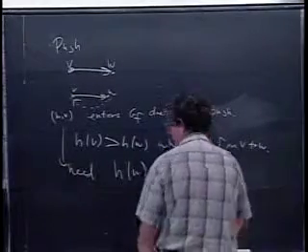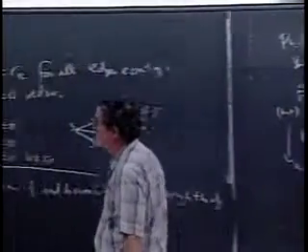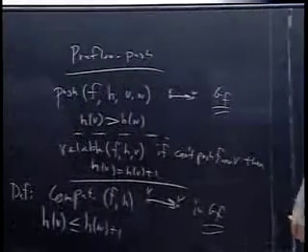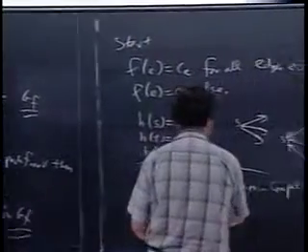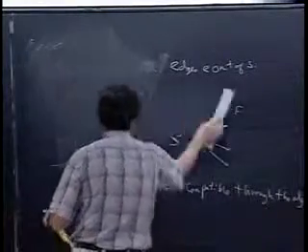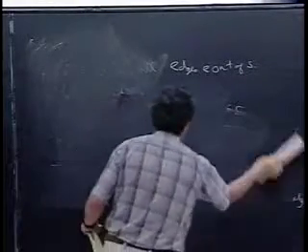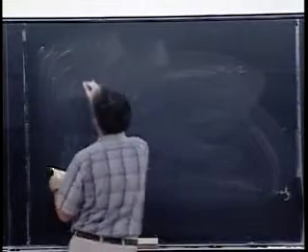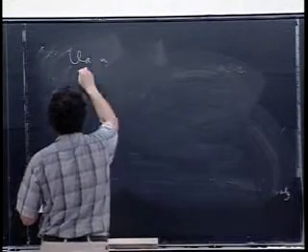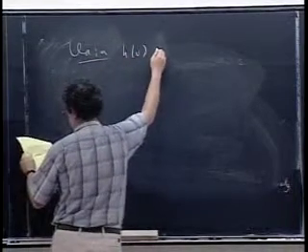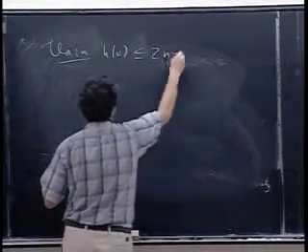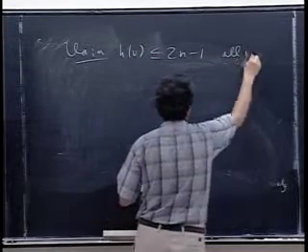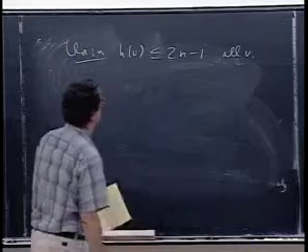All right, now what do I want to erase? This is probably the most important thing to keep. This is the start: H of V is less than or equal to 2n minus 1, for all V.